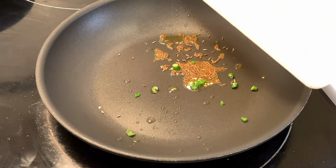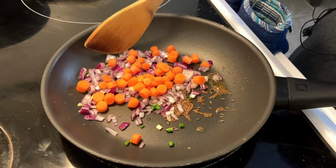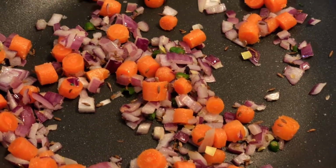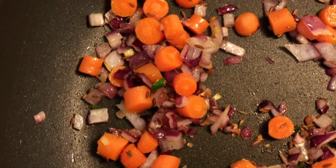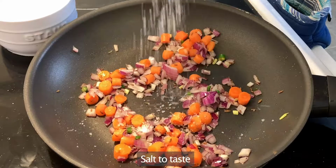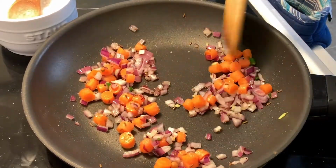And then follow it by adding some onions. Add in your chopped carrots as well. So the onions and the carrots will add a ton of sweetness and flavor to the dish, while the chilies will help balance off that sweetness. Now just let this saute until the carrots start to become soft and until the onions are soft. You can speed up this cooking process by adding in a pinch of salt as the veggies are sauteing.